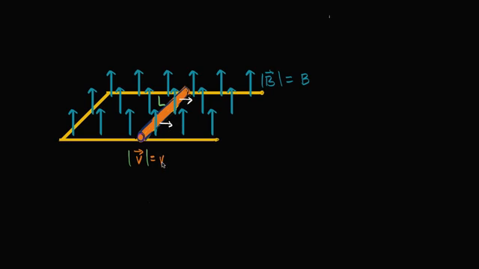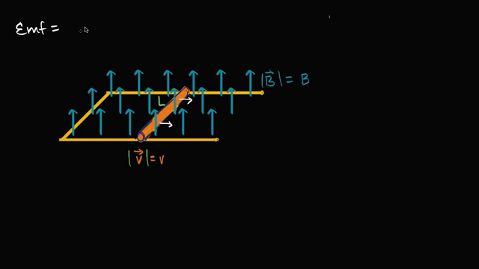when its speed is v, it could be any units, meters per second or whatever it is, even though the magnetic field itself is constant, you're actually going to be changing the area that is contained by this loop. And so that is going to give us a change in flux. And if you have a change in flux, that is going to induce an electromotive force, or it's going to induce a voltage in this loop, which will cause a current to flow.